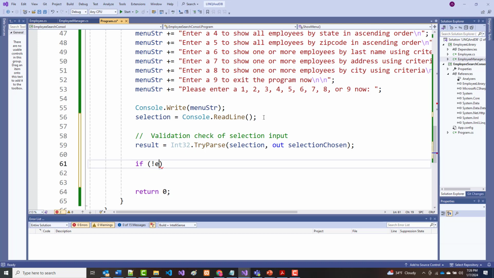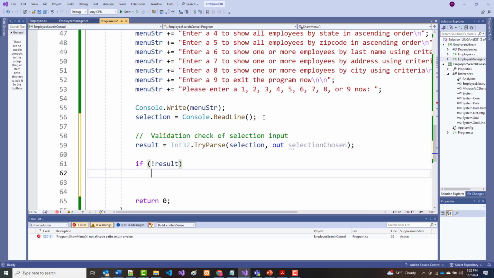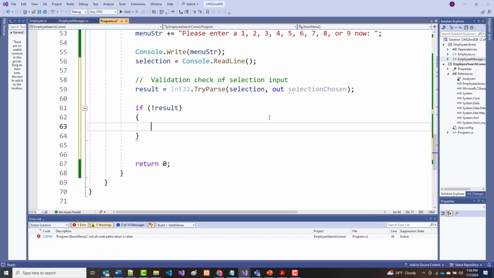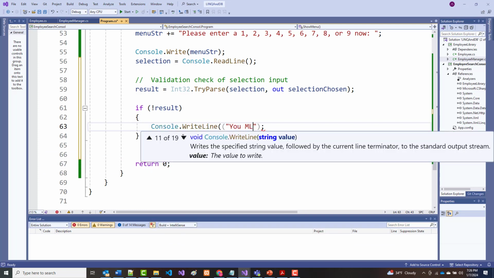So if not result, well, we put in something non-numeric. So we'll just do here, we're going to say write, you must enter a number between 1 and 9.